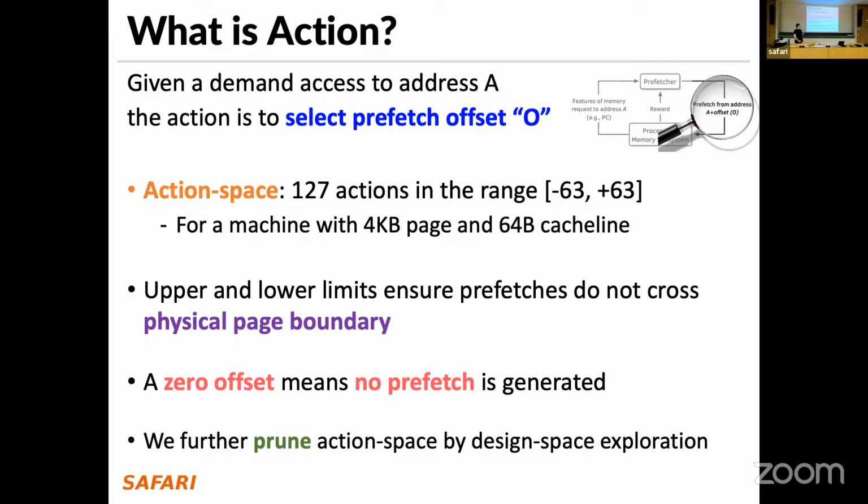This action space is quite large though. So in order to learn efficiently, we still need to prune it down. That's done by something called design space exploration, meaning we look at the whole design space and then we see, okay, which actions did well, which actions were useless, and then we just cut the useless ones out, meaning we just remove the bad actions by testing in general.